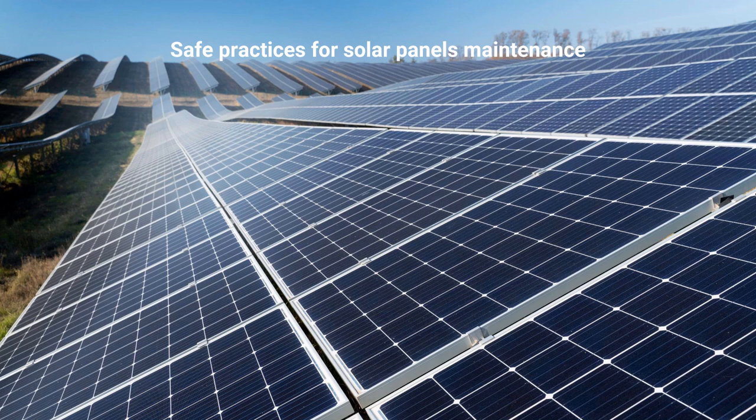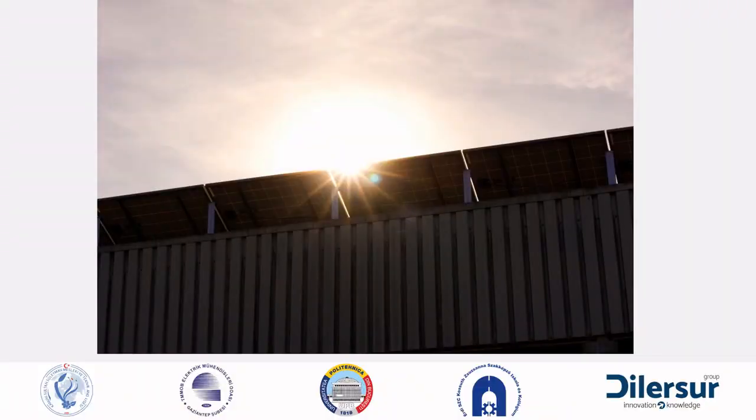Monitoring the performance of a solar system through daily, monthly, and annual checks is the best way to detect a problem in the system. Safe practices for solar panels maintenance. The risks related to solar panels maintenance. The maintenance of solar panels and systems can be high-risk work if the hazards are not recognized, assessed, and controlled or eliminated. Due to the rapid growth of the solar energy industry, more workers are being exposed to those hazards all the time. They must be properly familiar with its characteristics and the applicable safety measures, which must be followed while maintaining the solar panels.